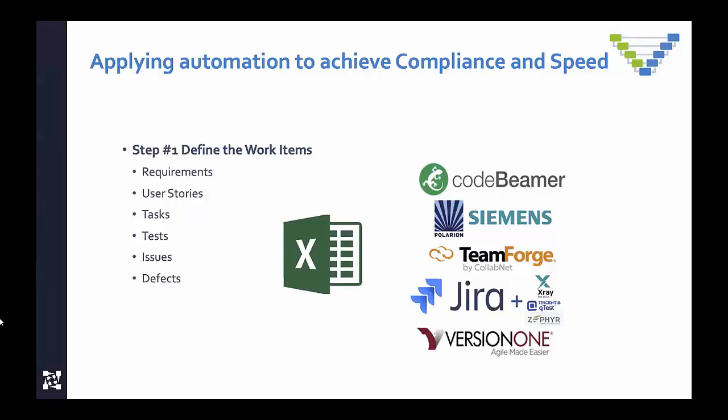So actually, coming on to today's webinar, there was a question: what system are you using for requirements management? And we did see a significant mix. We saw a mix of older, what I refer to as more legacy requirements management systems, like IBM DOORS, for example, very heavyweight, typically not very applicable for Agile practices. We also saw a number of folks using Excel. It kind of works okay for small projects, but it really doesn't scale, and automation is very difficult when you're doing it against Excel, so you're going to have a lot of manual effort.